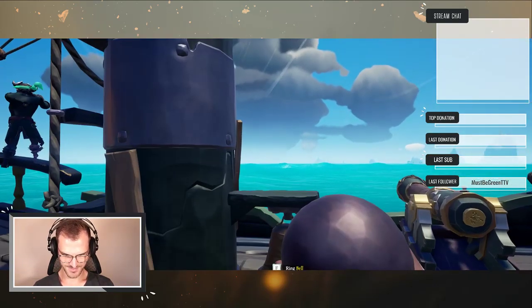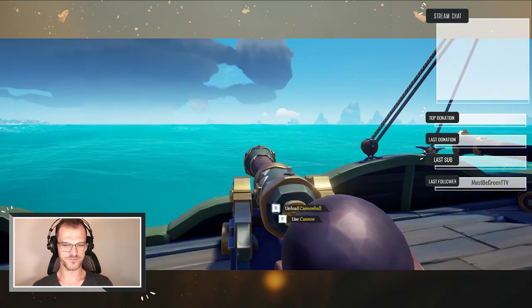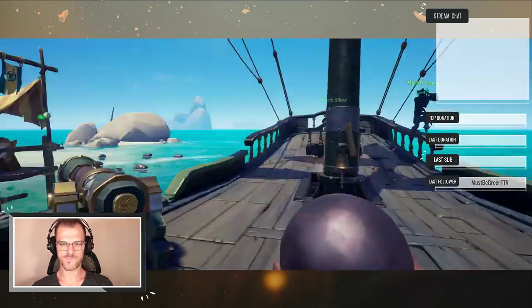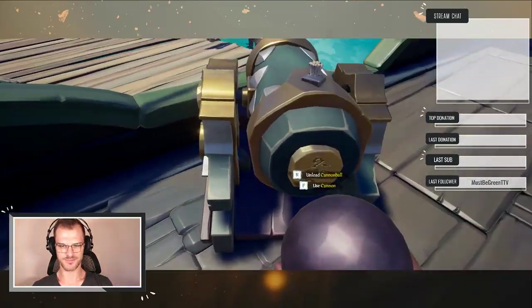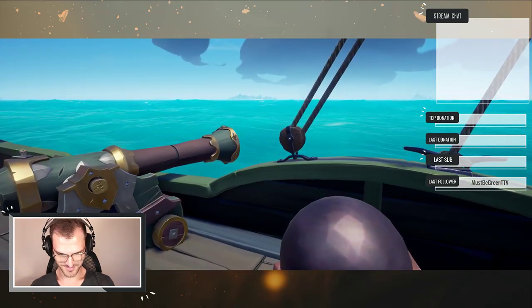A sloop. Is it a sloop? It looks like, yeah, a galleon. It looks like three masts. Oh shit, yeah it is. It might be the same galleon I was looking at. Well, let's see if they're gonna port at the island or go around it and come here. Try to get as many cannonballs as we can from the island.